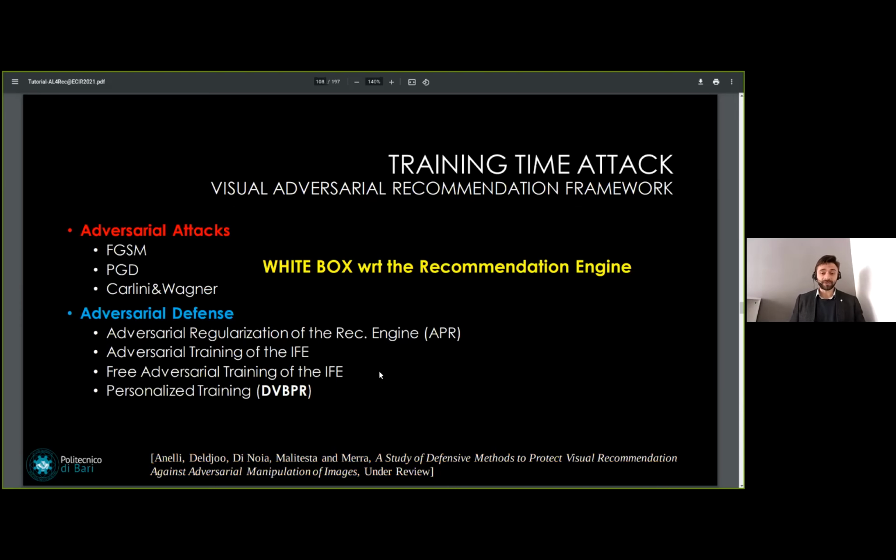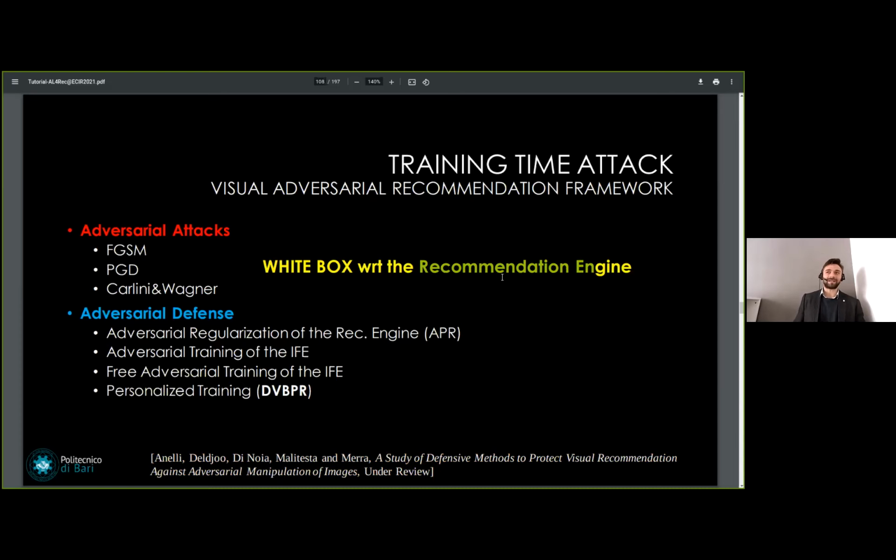What we have seen is that we are applying a white box attack with respect to image feature extraction. There is an error here: it is the image feature extractor. While it is black box with respect to the recommendation engine. Why is it a white box attack with respect to the convolutional neural network, which is a pre-trained one?